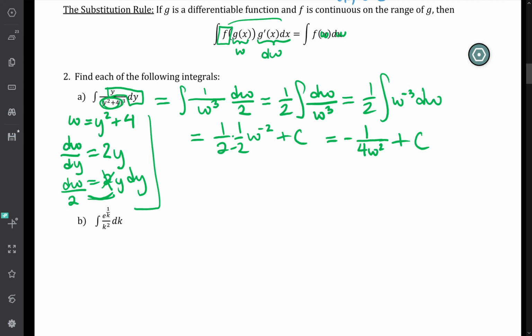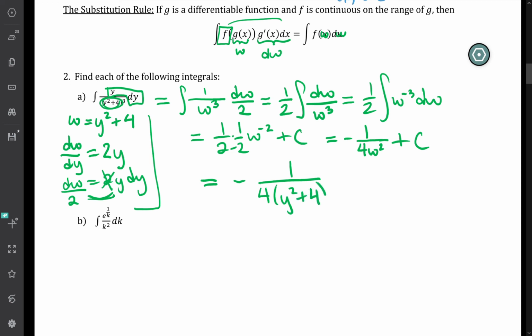Okay, we integrated, this is fantastic, a lot of people are like, yay, done, party. If you quit here, you're still wrong. So the deal is we haven't made a mistake, so maybe I shouldn't say you're wrong, but you're definitely not finished. We haven't made a mistake. It's true that what we've written down is equal to what we've started with, but the directions were to actually find the antiderivative, and we haven't because the antiderivative of what we started with has to be a function of y. So the last step is just to substitute back in the y's.